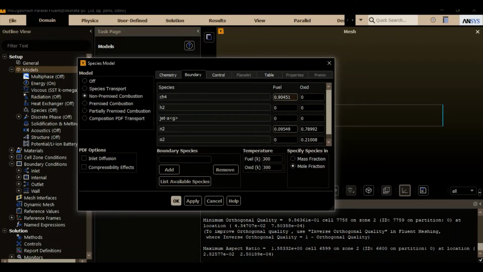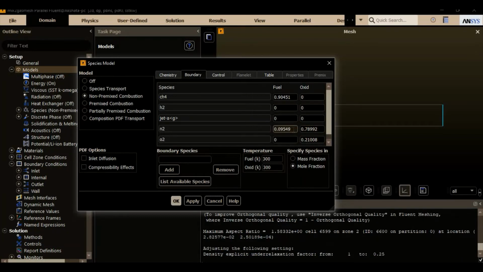We have to take care that the mole fraction of CH4 and the mole fraction of N2 add up to 1. Also it has to be equal to 1 for the oxidizer. So you have to be careful when entering mole fractions of fuel and oxidizer here. Then we have the temperature, so we can specify at what temperature the fuel and the oxidizer streams will be entering through our domain. Here our oxidizer, the air, will be entering at 650 kelvins. We have to specify this here, and also when we are giving boundary conditions. So remember that our air inlet will be entering at 650 kelvins.